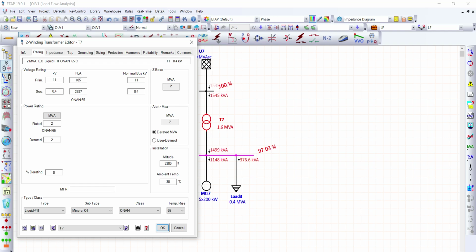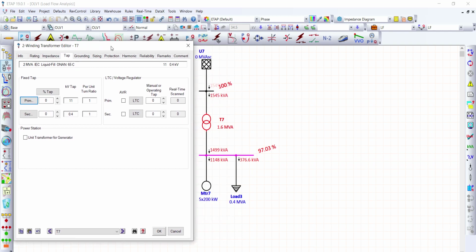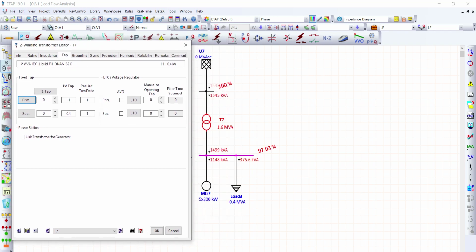So how to resolve this? How are we going to adjust the voltage here on the bus? We'll just go to the transformer tap here. From here, to make this voltage higher, we'll go to the tap, and on the primary side, we're going to select, because normally for this type of transformer, let's say we have 5 steps.